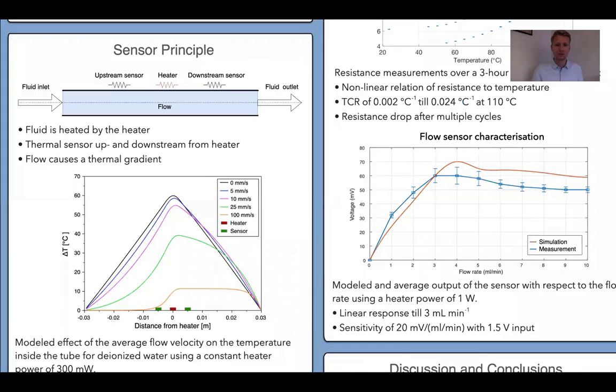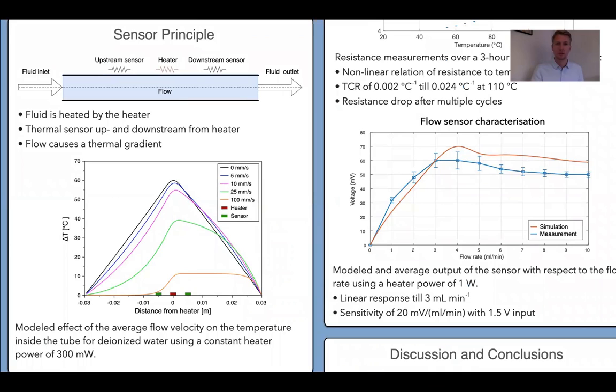A calorimetric flow sensor works following this principle. Here we have a tube in which fluid flows through, with a heater in the center, and on both sides are temperature sensors. If the flow rate in this tube increases, the temperature profile changes, and therefore we can use the temperature sensors to measure the flow rate in the tube.